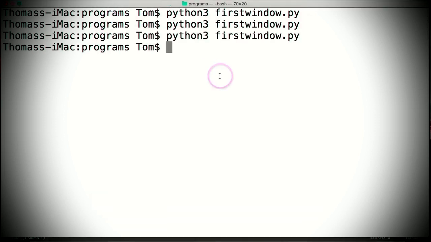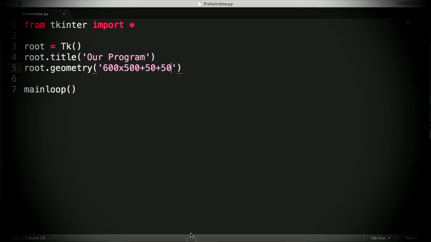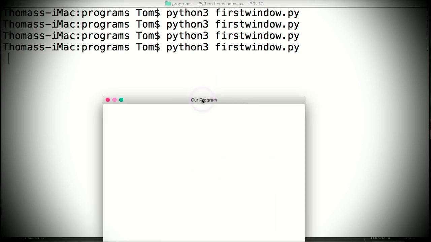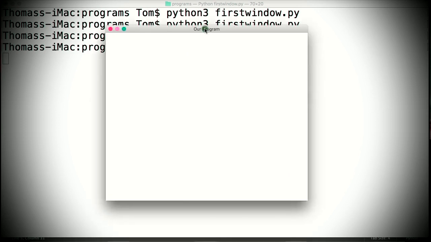So let's extend that a little bit, close the program again, and let's go 500 by 500. Save that, and we'll come up here, run our program again. IDLE comes on, and now my program's down here. Alright, well, it looks like it's centered left and right, maybe. It's pretty close, but it's still not centered here.